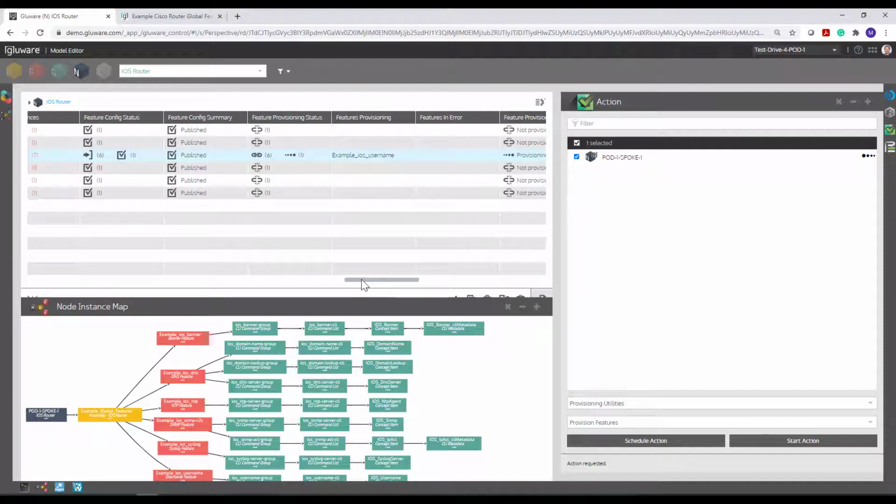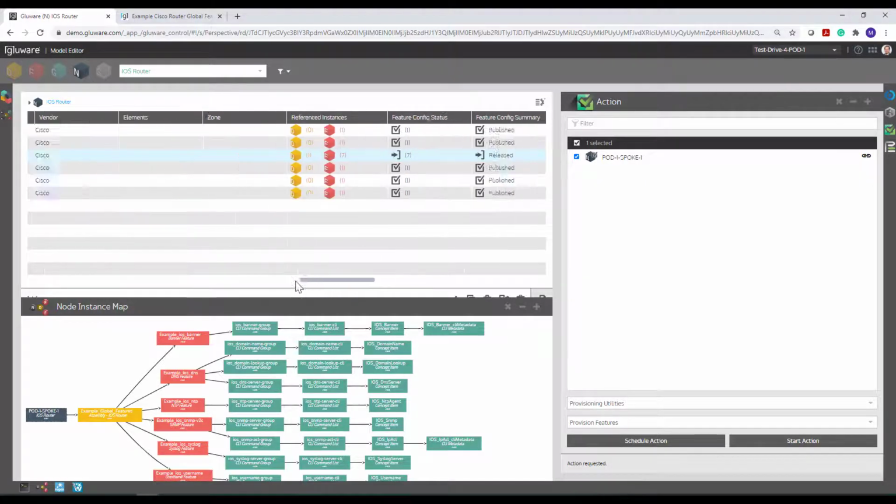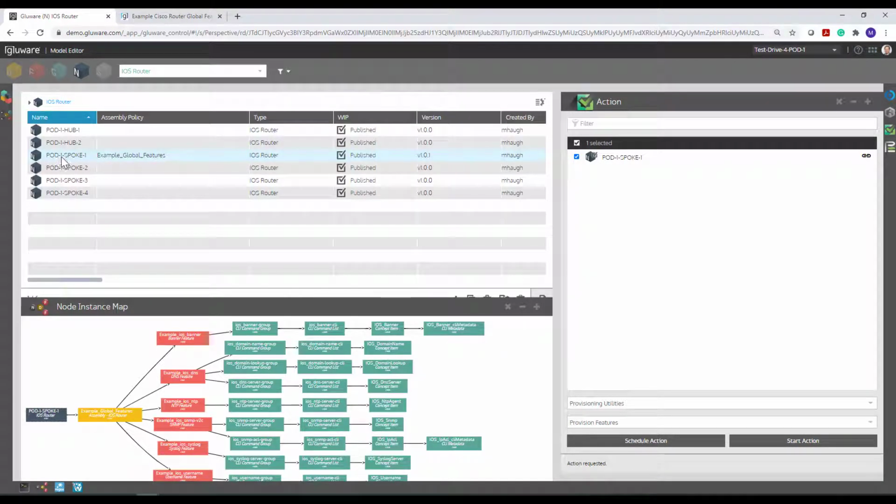And we'll let it run here. It's going to take just another maybe 15-20 seconds. Okay, not even. Okay, so it's provisioned. So that device is totally done, and that device now has the configuration I want.